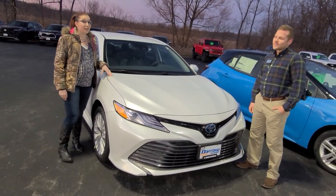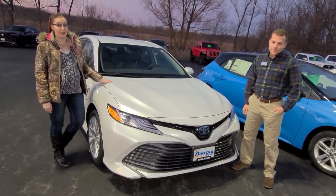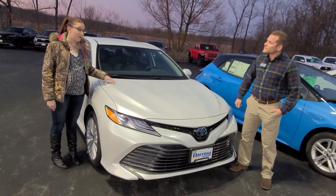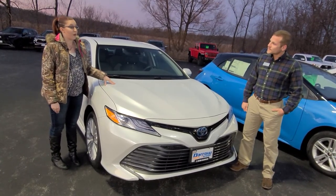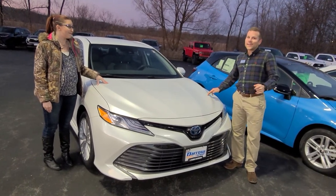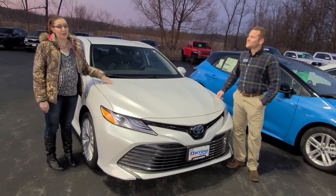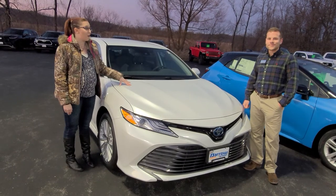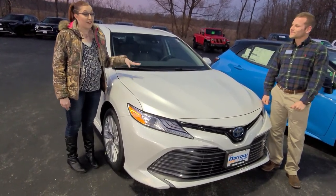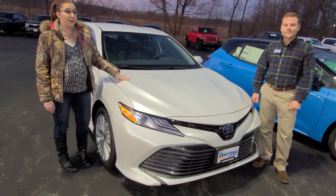The third one we have left is the 2020 Toyota Camry Hybrid. We only have eight of these left in stock, and this one has $3,000 in customer cash available from Toyota, or 0% financing up to 60 months, and leasing options available as low as $2.29 per month. Variable colors available on this. They're going to be selling like hotcakes, especially with the holiday season coming up, so take advantage of the great deals Toyota has to offer.